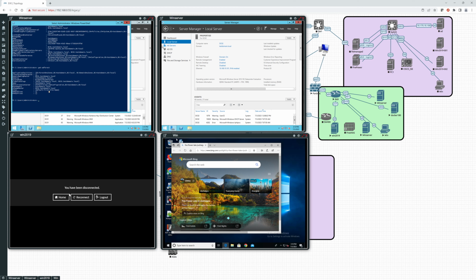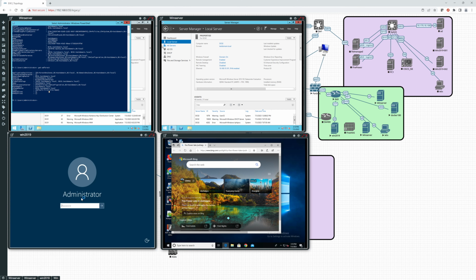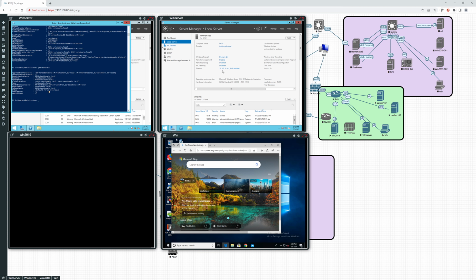So what we want to do now is we've got a 2019 machine. It is not at this point joined. Let's reconnect to it. It is not joined to the domain. Let's take a look at the IP addresses, 10.180.10.101, and you can see this one's right over here, so it has a connection here. This is DC01. This is DC02. This is going to be our new server. I've given it a name. I have not done anything else really with it.